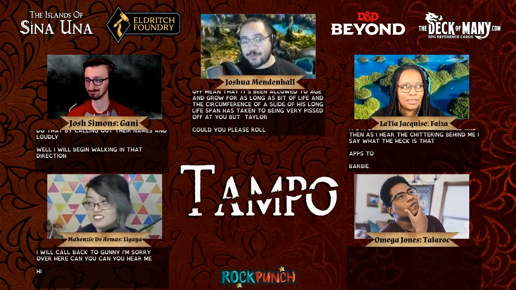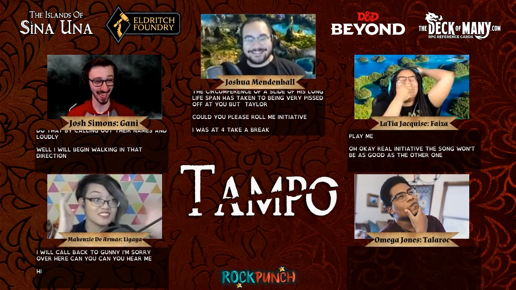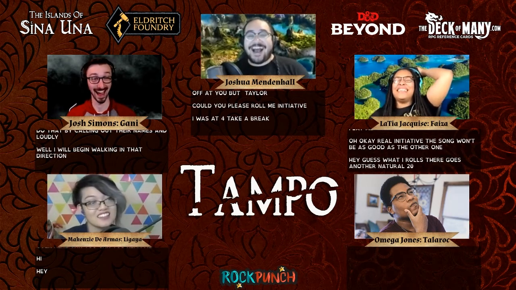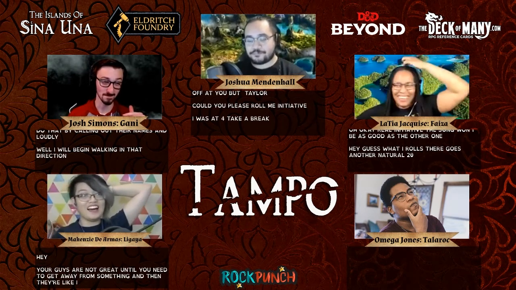Could you please roll me initiative? Oh, a real initiative. This one won't be as good as the other one. And with that, we're gonna take a break. Yay! Hey, guess what I rolled? What'd you roll? I rolled another natural 20. Your dice are not great until you need to get away from something, and then they're like, yes.